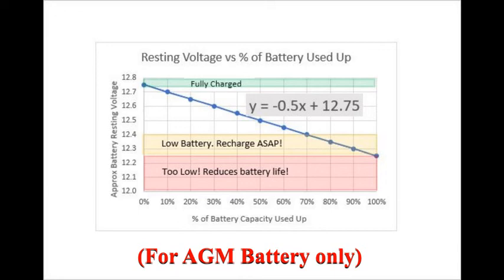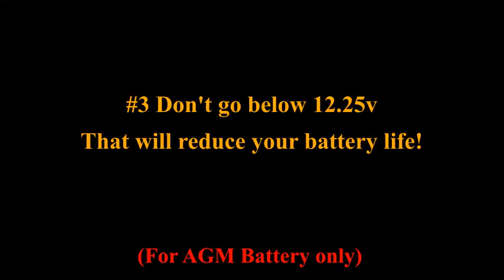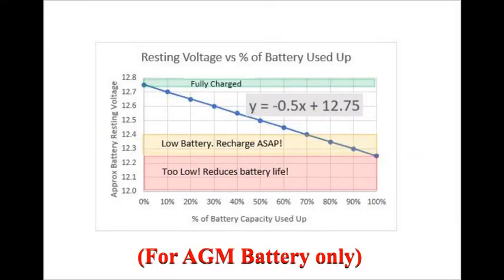Number three: yes, the battery may run some things below 12.25 volts, but it is not good for the battery, so I call that my zero capacity point. Below about 12.4 volts you are on your last third of battery capacity and should recharge. Below 12.25 volts your battery life will be shortened, and by 11.9 volts or so they say it'll be dead. I try to stay above 12.4 most of the time.